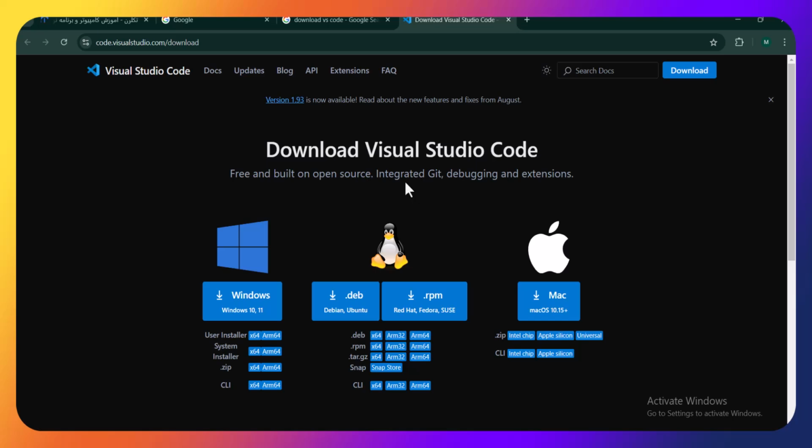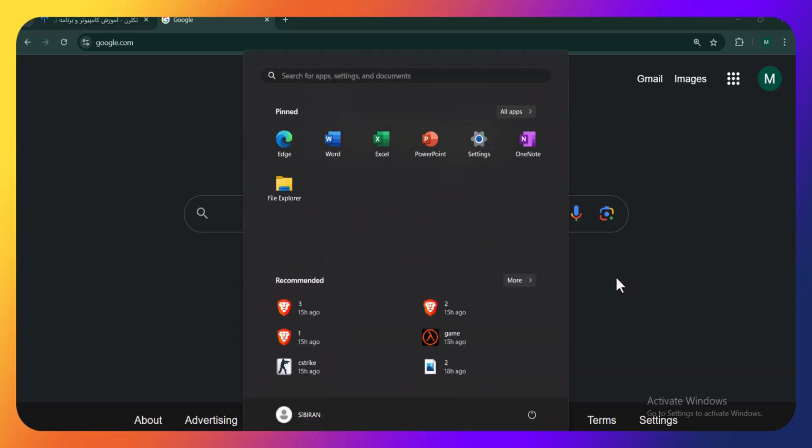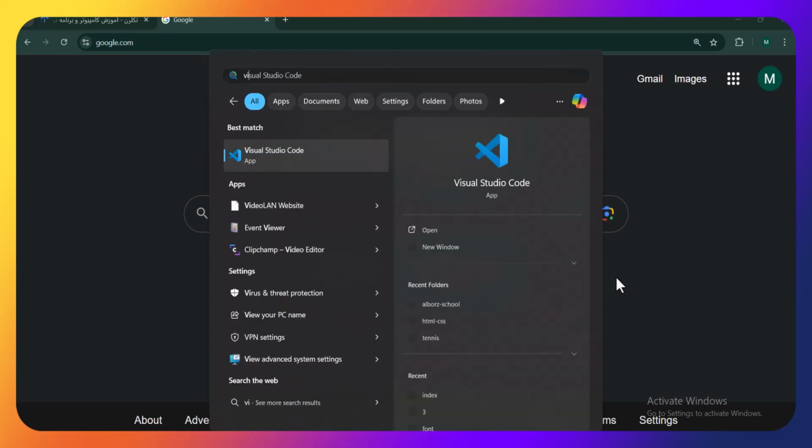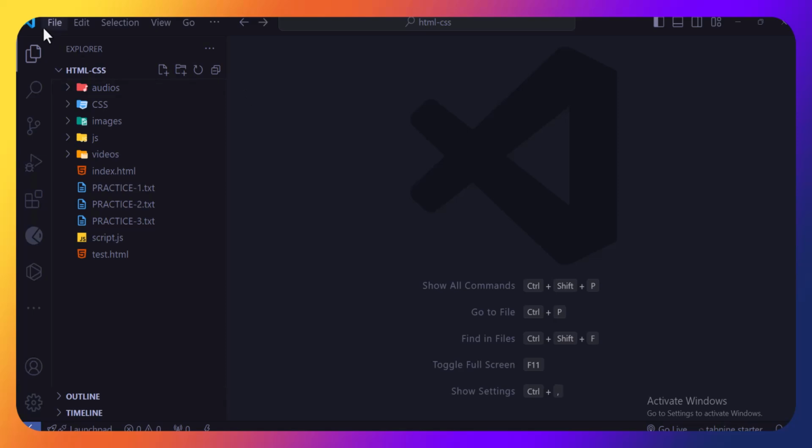Once you have downloaded the file, a simple pop-up shows up, and there are some steps, just some nexts. Just click on the next buttons, and then your editor, Visual Studio Code, is installed on your system. Having installed it, if you use Windows, go to the Windows button and search for Visual Studio Code. It gives you an environment to write all your code in.